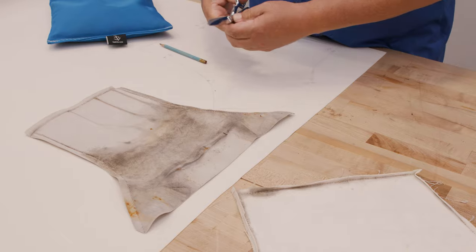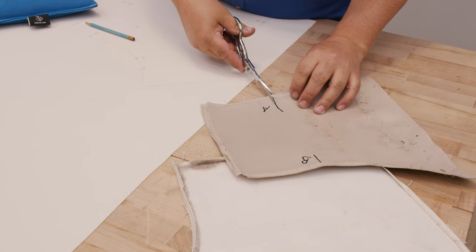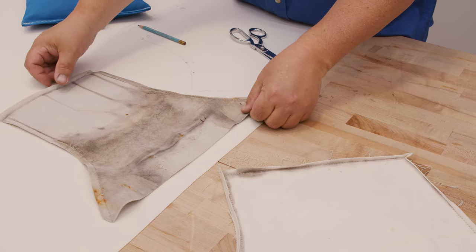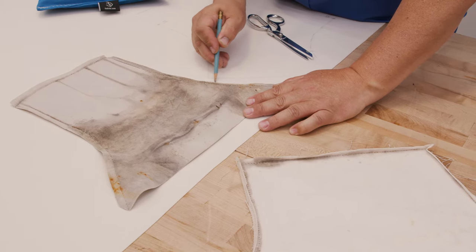Oh, and I forgot to do the cutouts. Let's go ahead and do that. I'm going to make them a little bit bigger so I can see them a little bit better. Lay it so that the outside surface is facing the tabletop. And we'll trace around this and put our matchup marks on it too.